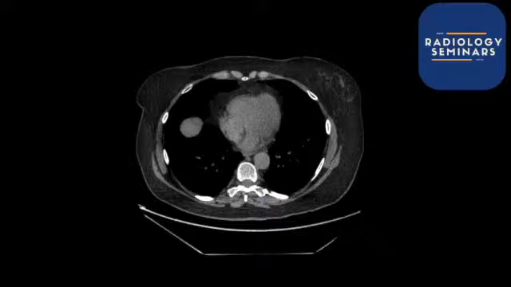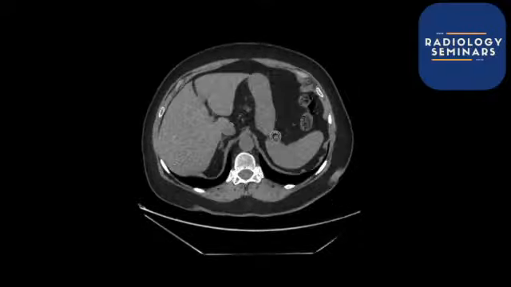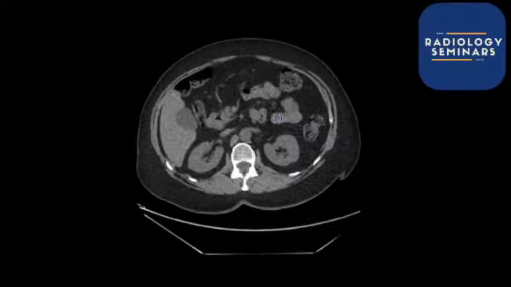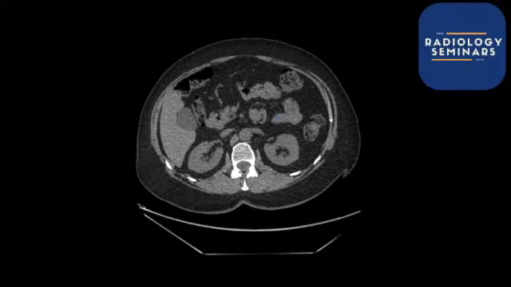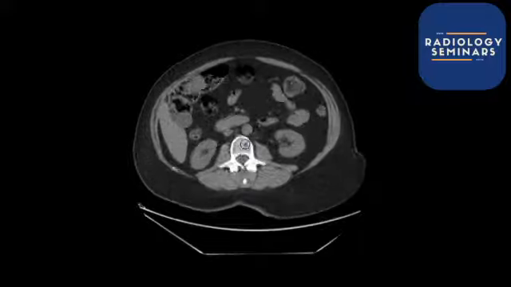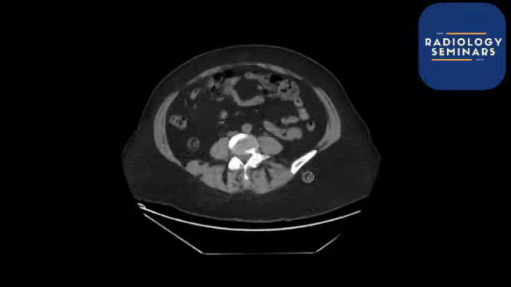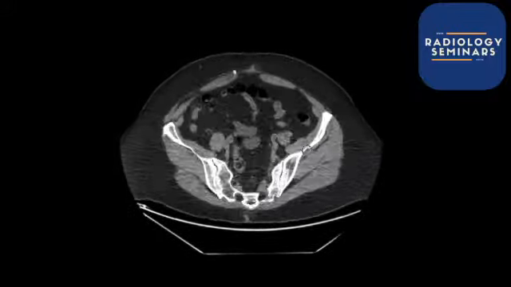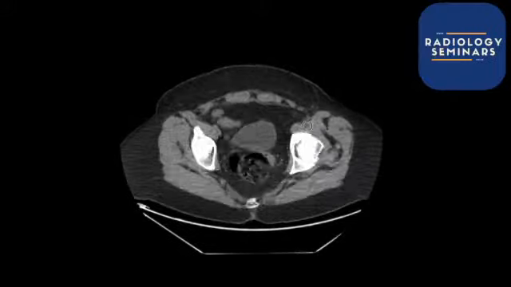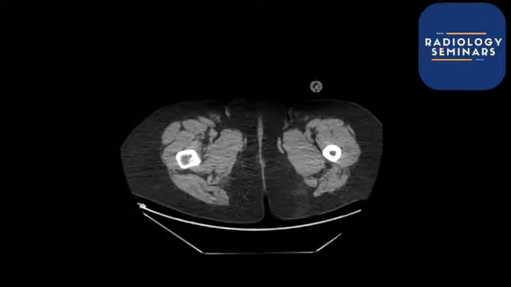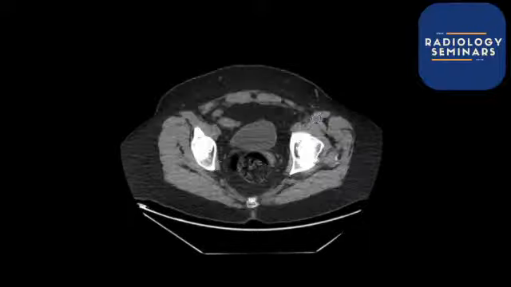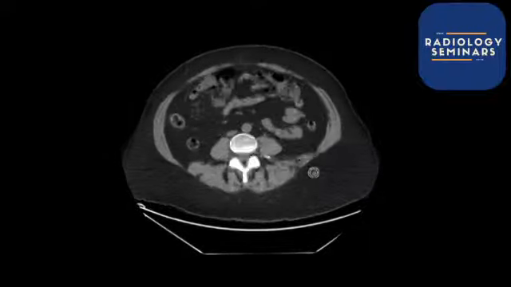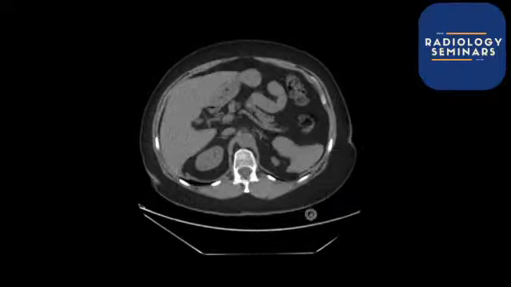Now I'm going to do my usual thing. We're going to scroll all the way down and scroll all the way up. And for those of you that know me well, let's identify the aorta. That's this big trunk thing going on down here. The aorta is on the left, AOL, and therefore the IVC is going to be on the right, which is over here. And we're just going to scroll through. Some of you may be looking for that renal calculus. Is there a renal calculus on this study? And as you come all the way down, have we seen one? I'm going to go all the way back up for you guys and just try and show you whether there is a calculus or not.